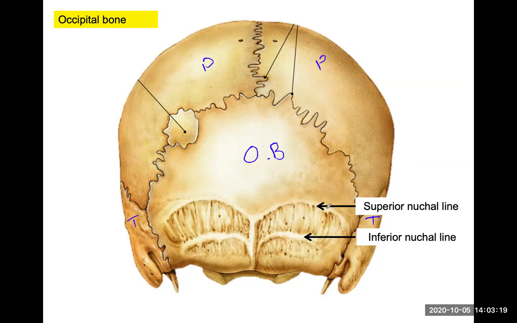You have these lines that run on the back of the skull, and on a real skull sometimes it is more difficult to identify these. The top one is called the superior nuchal line, the bottom one is the inferior nuchal line. They are points of attachment for the muscles of the back to the skull, basically allowing you to move your head posteriorly. They are important points of attachment for the skull to the other muscles of the back. Again, neck.